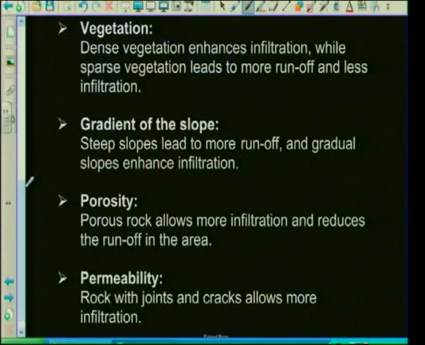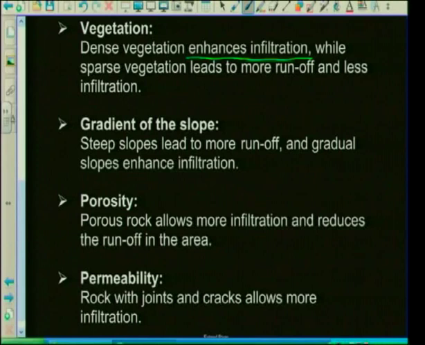Thirdly, if we look at vegetation, vegetation is a wonderful thing in terms of runoff moving across the Earth's surface. Dense vegetation. Dense means lots. Okay, so if we've got lots of vegetation on the Earth's surface, it enhances or encourages infiltration. What that means is that the water will slow down the water that moves across the Earth's surface, cause it to stop. The minute that water stops, it has time to seep below the level of the Earth's surface.